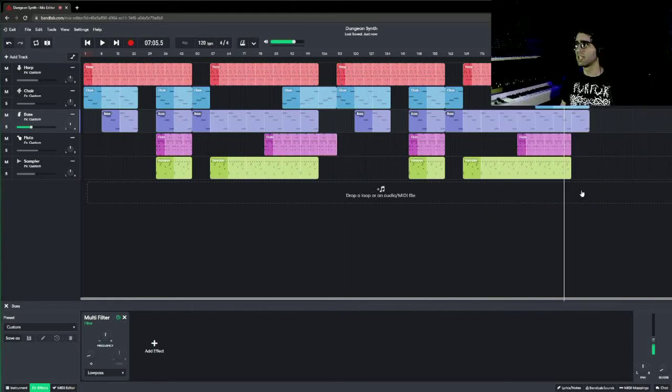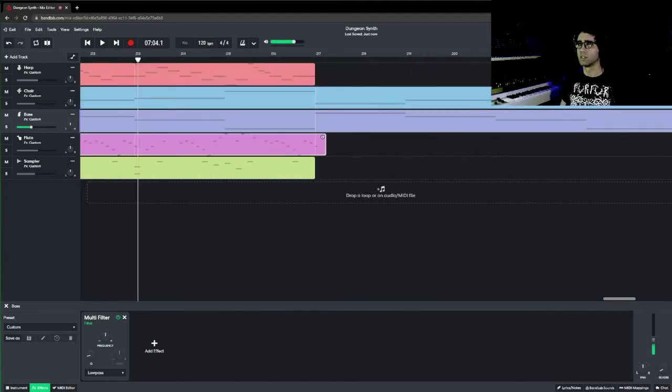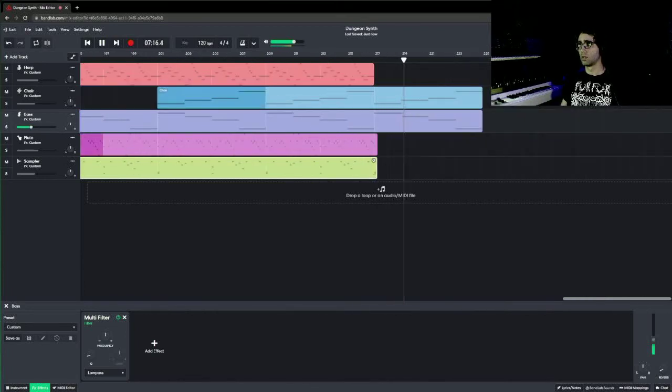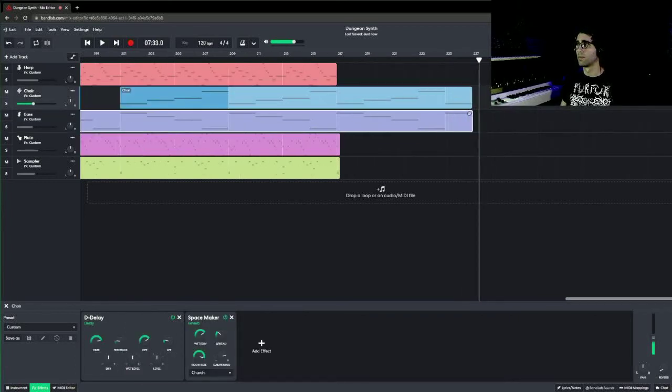Okay, and let's check that at the end. I think we might want the same thing to happen with the flute here at the end of the song. Let's hear this last part. I think I want that gong to happen again at the end as well, now that I'm hearing it. And maybe we want the same idea where the last note happens again. Get a feel for that.